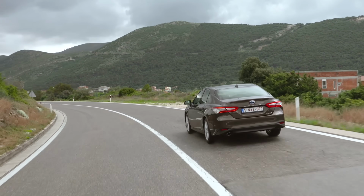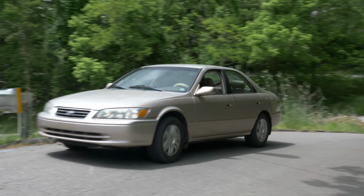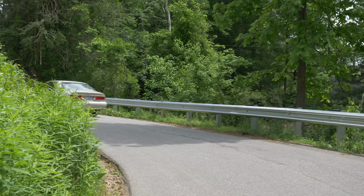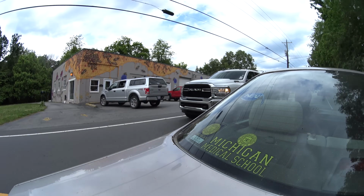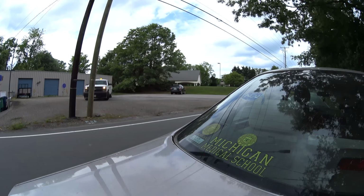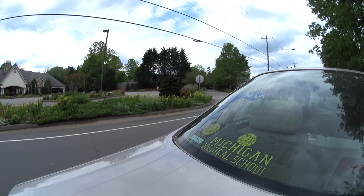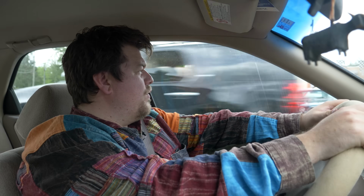I mean, it's nuts. The exact reason that this car replaced another Camry is because that last car really never ever put a foot wrong. Even though we are currently in the land of petrol-obsessed nutters and V8s on everything, there are plenty of people out there who simply want just an ordinary, normal, dependable car. And that's where the Camry comes in. It just gets on with the job of being a car. It's not out there to impress anyone.